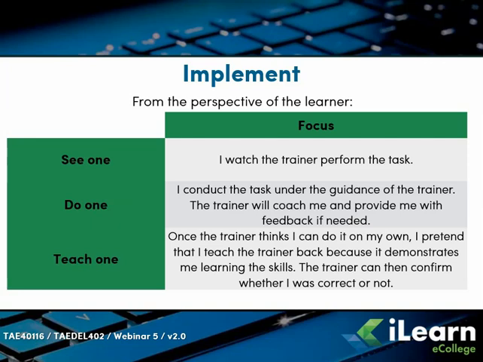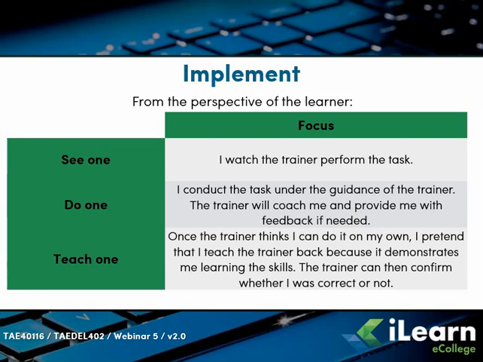After this practical demonstration, the learner will now attempt to complete the task on their own. This is the do one phase. Whilst completing the hand washing, the trainer might need to guide the learner during the task to fine-tune their techniques. This might take several attempts to complete to an industry standard.